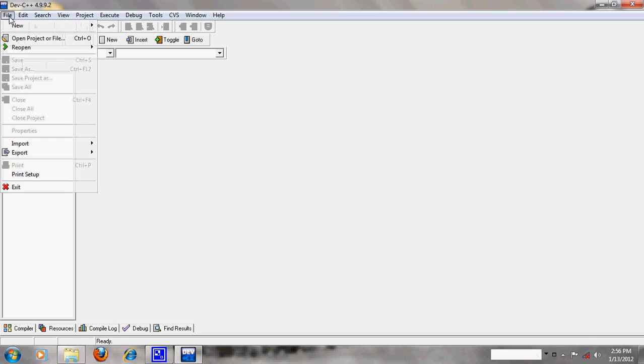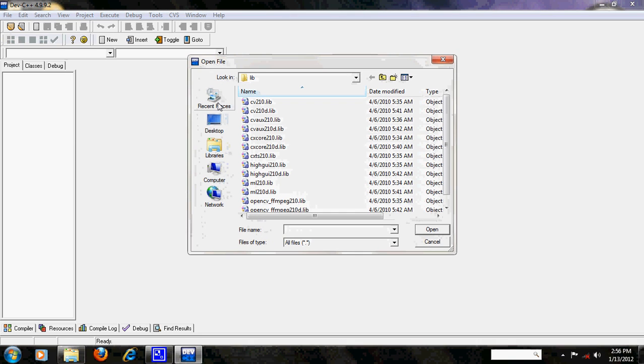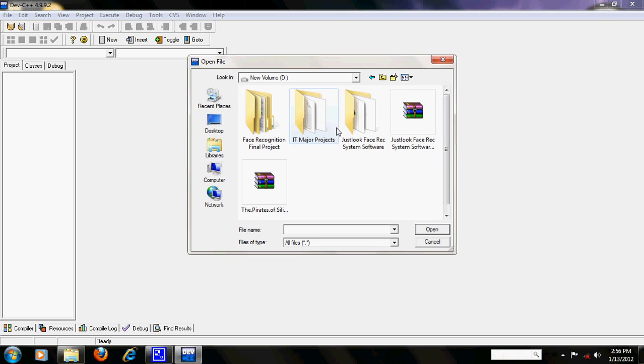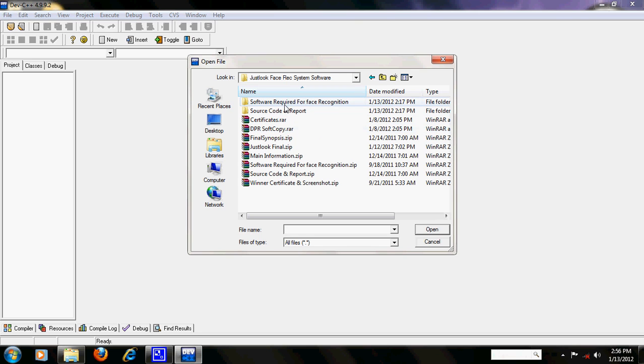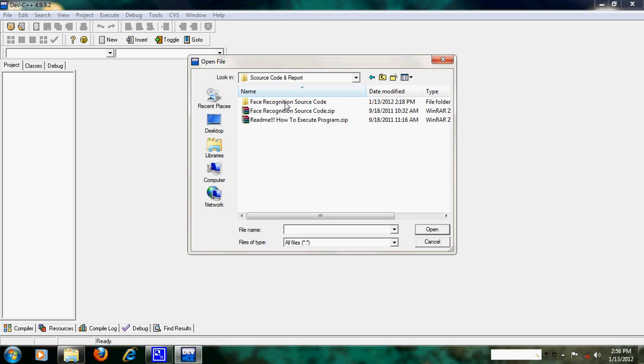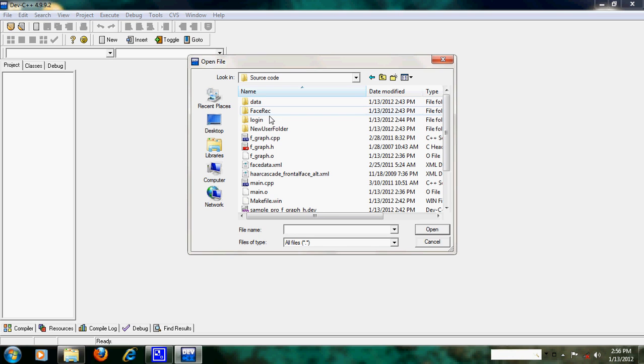So go to File, Open Project or File, then open the .dev file. It's a DevC++ compiler file, so for any application made in this software, we get a .dev file. It's the main file.